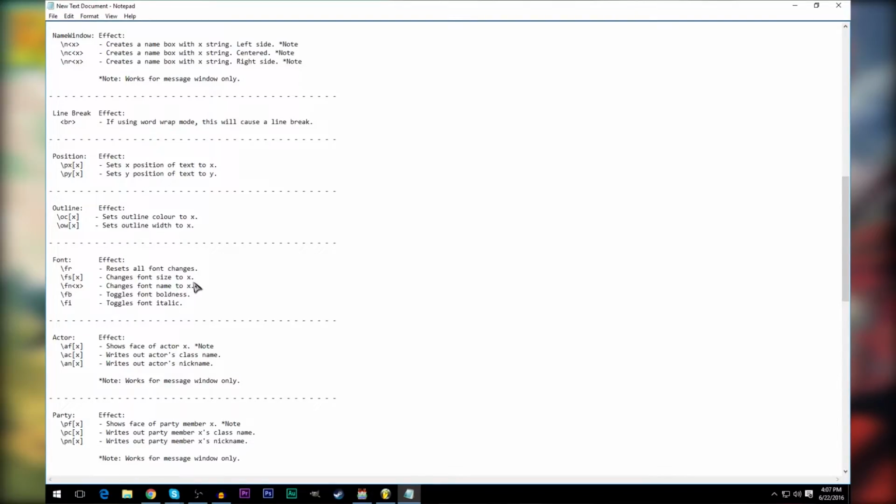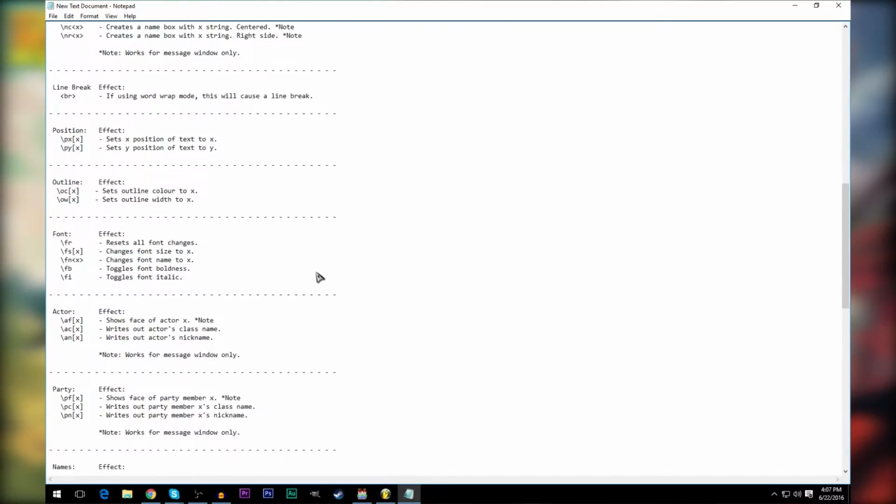So let's say your normal font is Times New Roman or something, and for one word only or one sentence only you wanted to change it to Comic Sans. You'd actually have to type backslash FN, that less than sign, and then type in the name. So you'd type in Comic Sans and then close it off, and it should change the font to Comic Sans until you revert it back to normal. Same thing with size. X would be the size, like if you wanted it to be 24, a bigger word. But anywho, so now we go back down here.